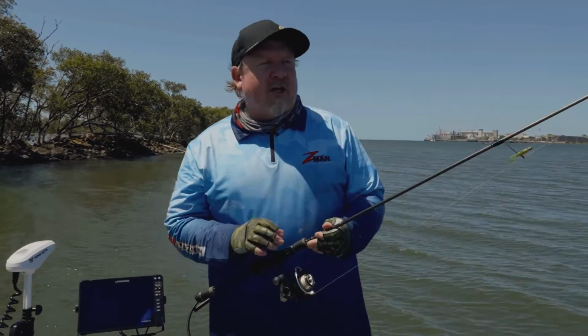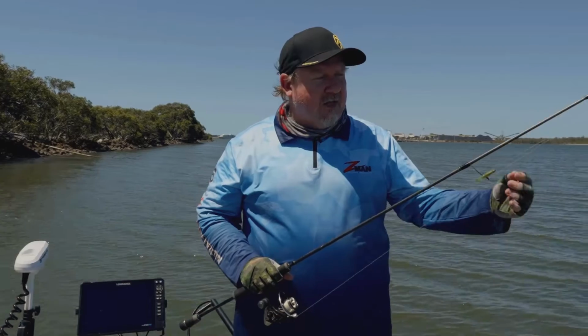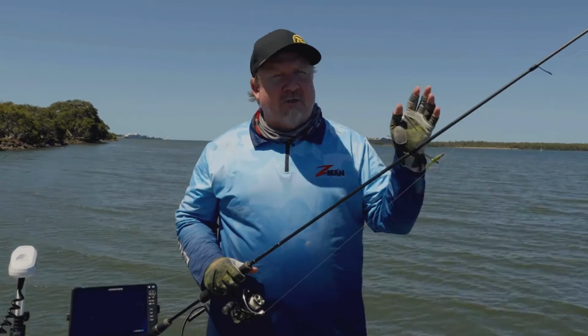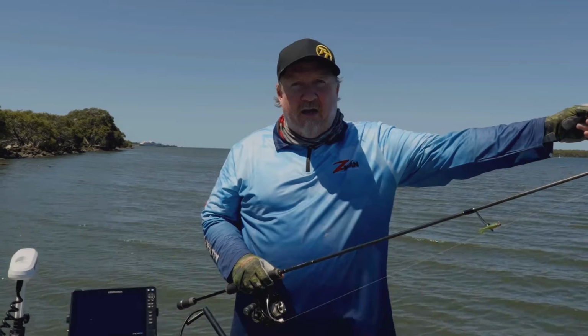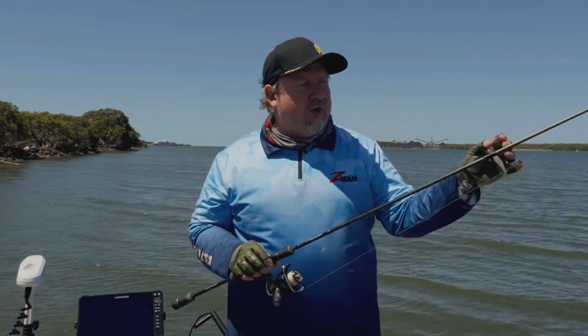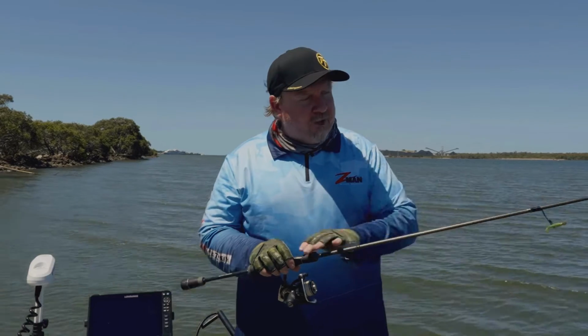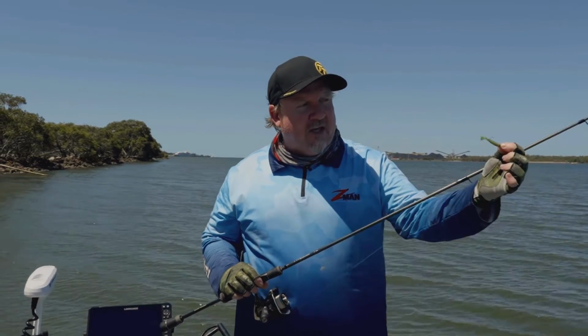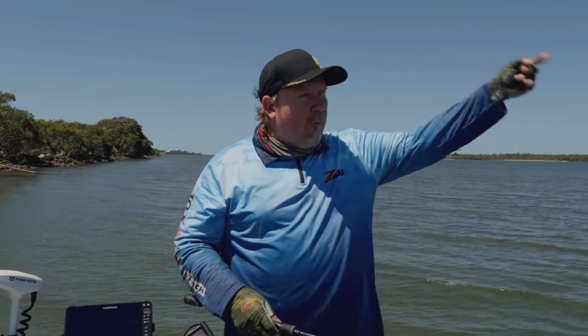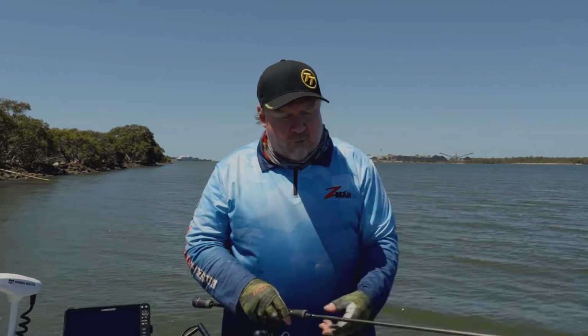All right, a key consideration when you are gearing up to throw these ZMan micro baits and micro finesse style of plastics is that we need to be able to deliver this plastic out there and get that hook set and land that fish. And the rod combo is very important for this style of fishing. When we're fishing these really light, so this is a 1/8 ounce head, size 2 hook with that micro goat, so it's a light presentation. We want to punch it a long way away from the boat so we're not spooking fish.